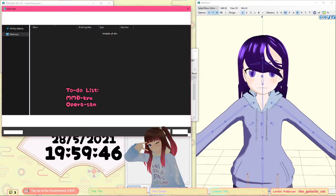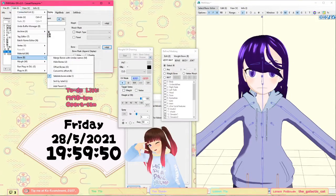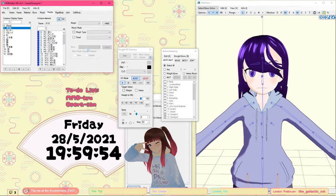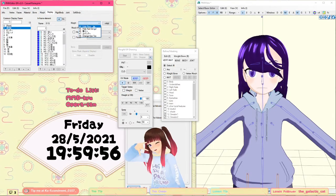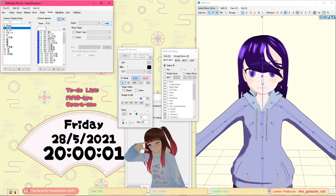There we go. Oh wait, I'm still not done. Get the morphs there. Height ring, height nails, yeah. There we go.